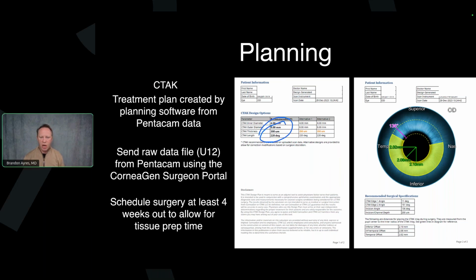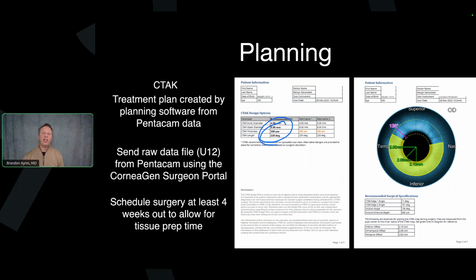All right, so there was our recommended thickness, but the surgeon does have the opportunity to say, you know what, I want to go a little bit thicker or a little bit thinner. So you need to confirm this map. There is some adjustability here. Now, typically I just go with what the nomogram says, but say you want to try and get a little bit more flattening, you could opt for the thicker segment.